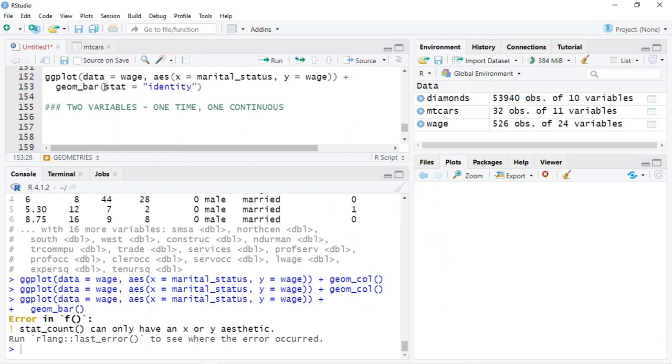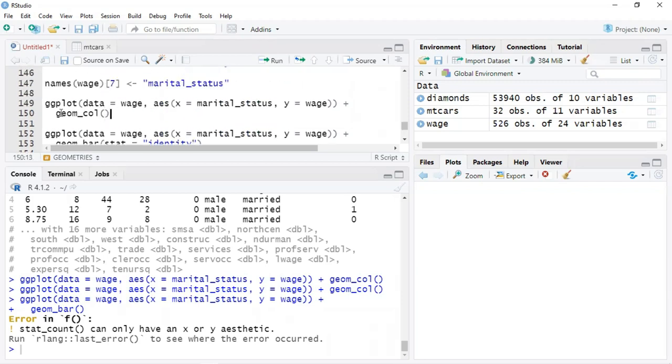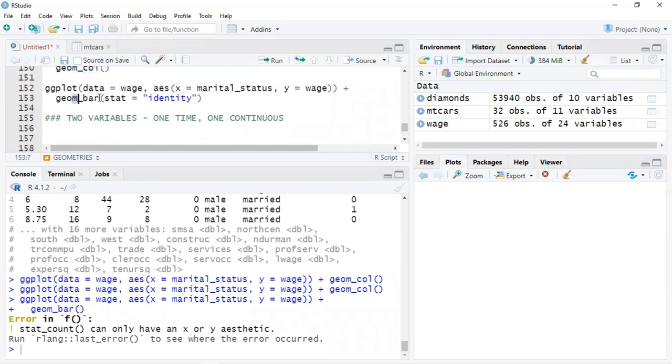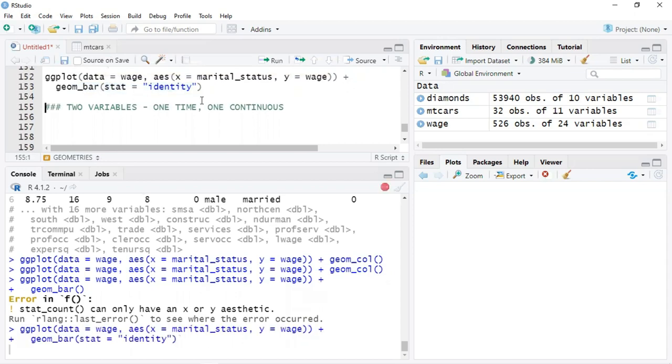That is to override the fact that we are giving it one aesthetic, but two aesthetics. So you are forcing R to create a bar chart, but let one of the variables be mapped to the X axis and the other to the Y axis and give me my bar chart forcefully. So the stat there is part of the statistics layer of the ggplot2 layers. Okay, so that is also another level. That is why I initially gave the geom col. All right, so if you know this, that is just okay. Otherwise, if you wanted to use the geom bar, it accepts only one aesthetic. If you want to override the fact that the geom bar accepts only one aesthetic and should rather accept two aesthetics, then you have to set the stat equals identity. When that happens and you execute, you're able to get your bar chart.